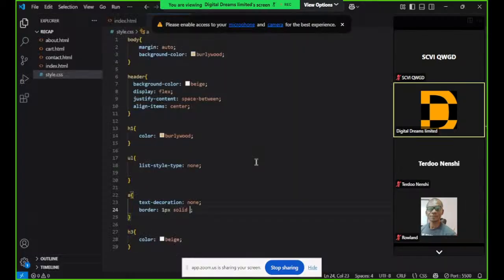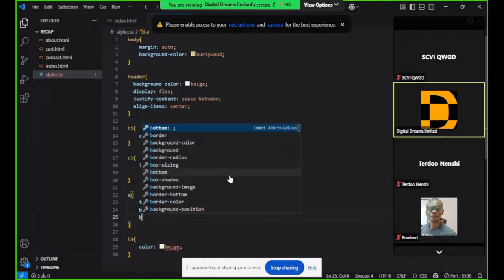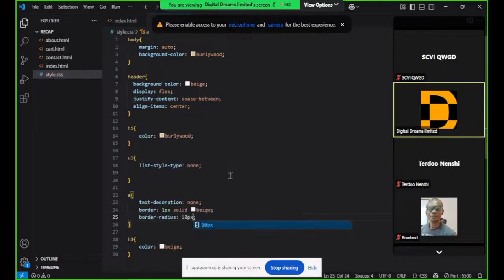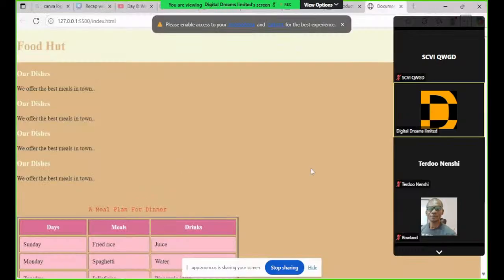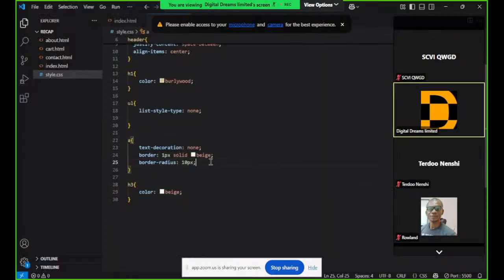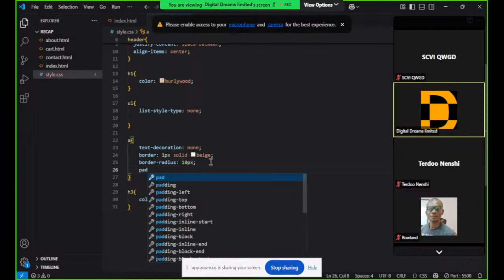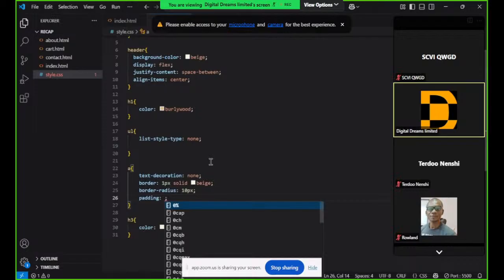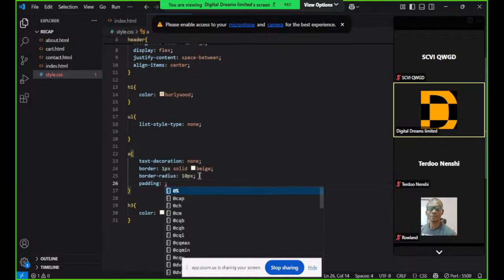So it will be the same color as our header. Then we'll give it a border-radius of 10 pixels. Now we also want to give it a padding of 10 pixels.